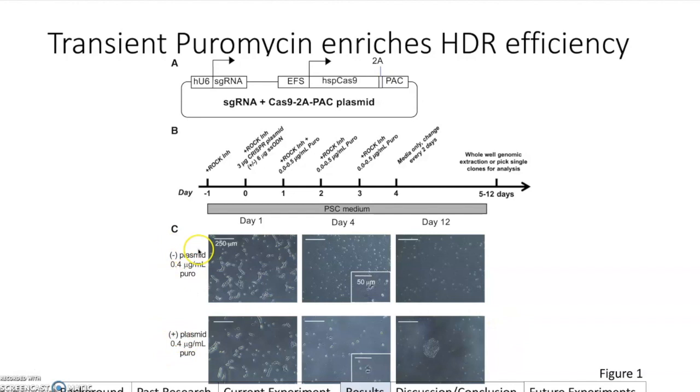What they found in 1C is actually very interesting. They had both a positive control and a negative control. If you look at the negative control day 1, you have cells. The positive control also has cells. Day 4 for both, you see a lot of rounded cells, except you can see a small colony growing right here. By day 12, there's basically no cell growth in the negative control, and then you have cell growth in the experimental group where you had your sgRNA, your plasmid, and your ssODN. It says in the paper that depending on the concentration of the puromycin, so it was 0.5 micrograms per milliliter and 0.3 micrograms per milliliter, there's about 25% homology directed repair. It's pretty cool to see that the puromycin insertion into the cell actually works and is able to make that cell resistant to puromycin antibiotic.